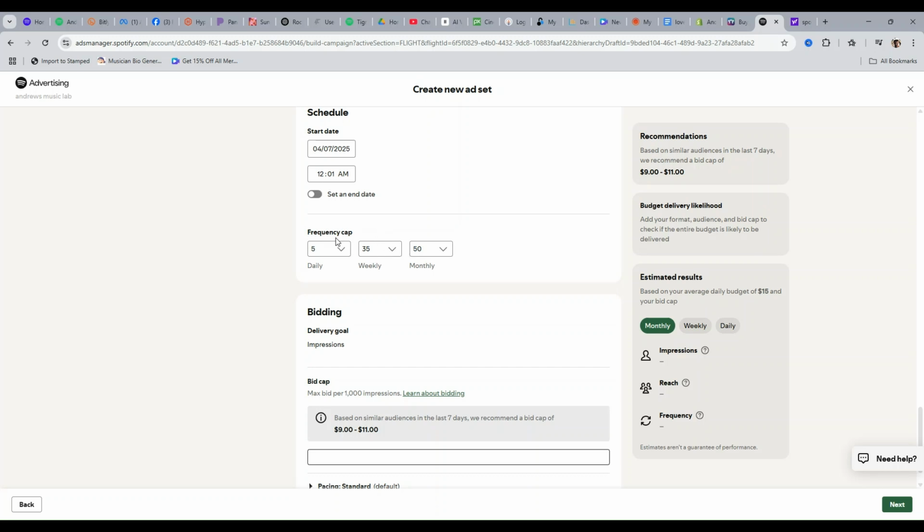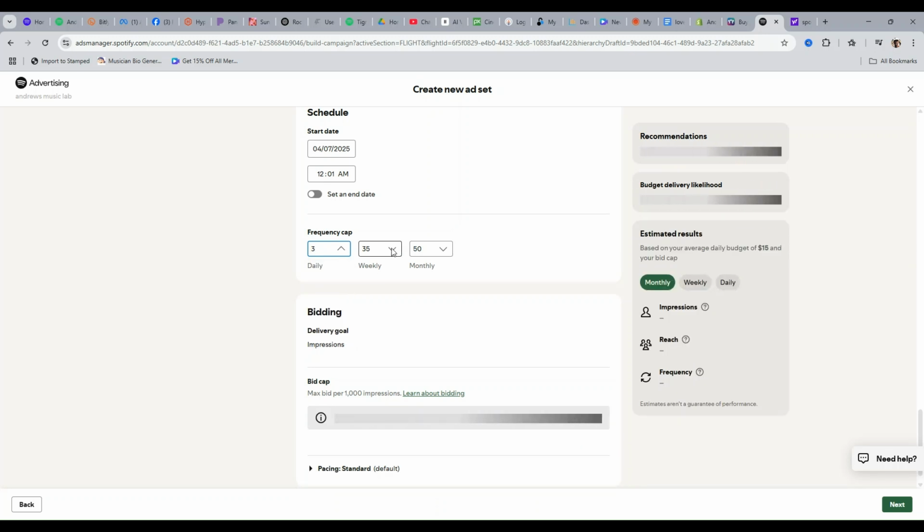Okay, so the frequency cap. So this is pretty much how often they're going to show your ads to the same person. So do you want your ads showing to the same person 5 times a day? I'll go with 3.